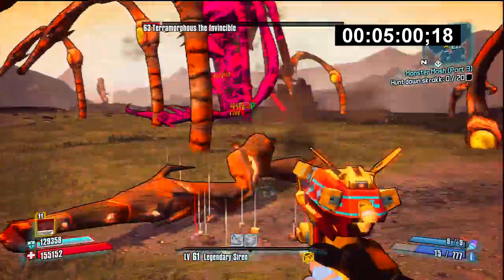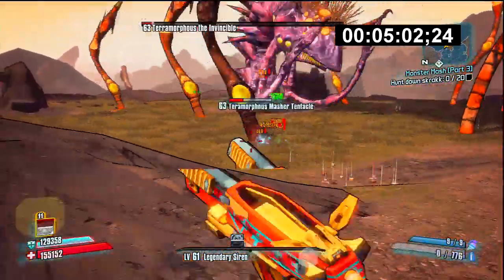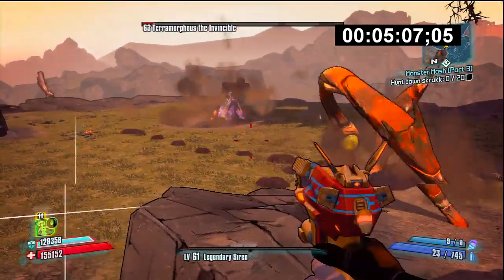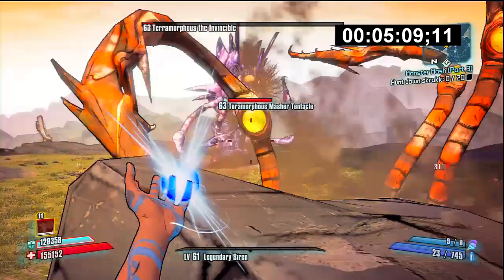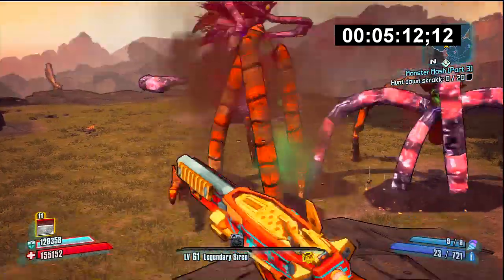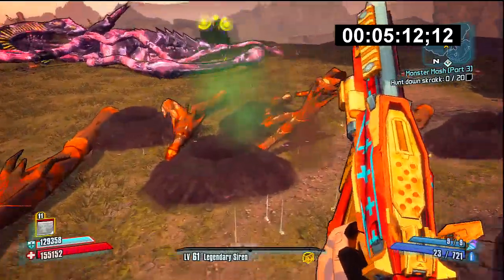So when his Master Tentacles come up, you are going to want to head back by the glitch rock, just to make sure that his Master Tentacles can't hit you. And he will actually sit in a position that will allow you to shoot him with the Fibber. Just got to shoot that little area of ground in front of him, and you should be able to kill him quick enough.